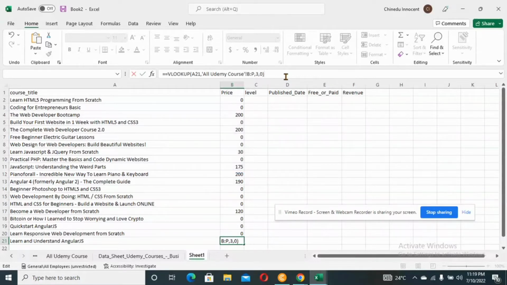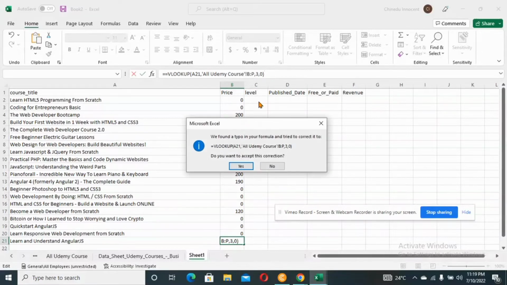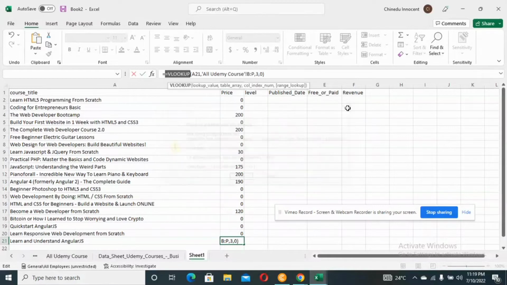All I have to do is just paste it here. Get into equal sign.